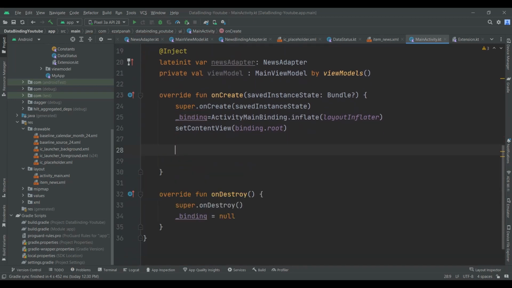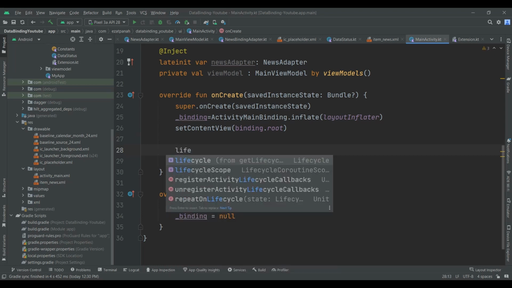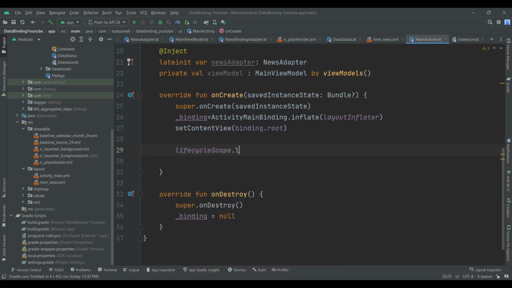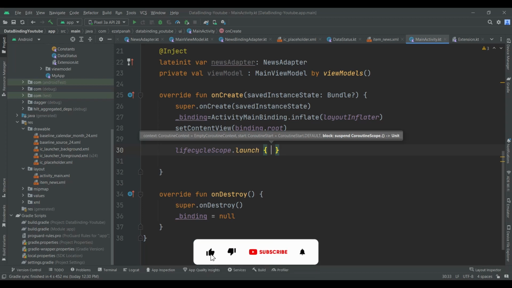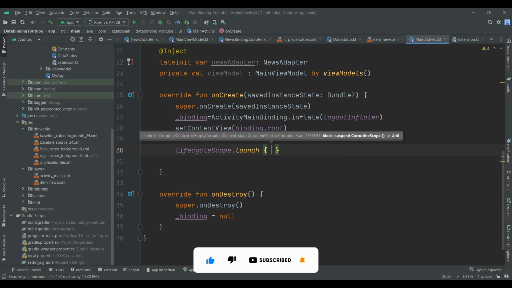The next thing here, I want to use a lifecycle scope. Why do I want to use this scope here? Because I want to launch a coroutine in the context of the current lifecycle state of the activity, and also it's tied to the activity lifecycle and automatically cancelled and restarted with the activity, which can help us when the user does a screen rotation. So it will continue to proceed after the rotation.